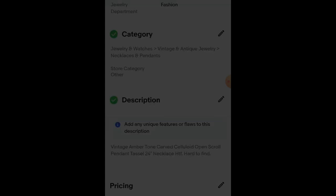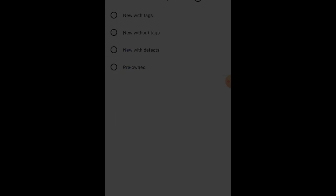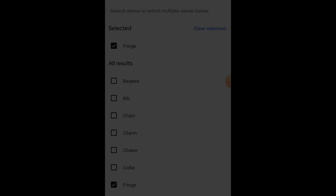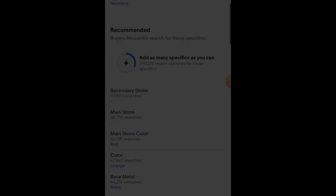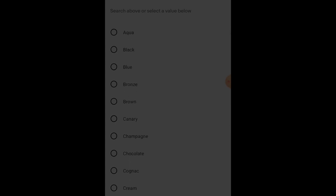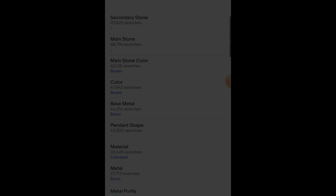Okay, so let's go back up to our item specifics. Definitely fill out the first few. Not a collar. I would say it's just a pendant. It could be a statement as well. So we have pendant and statement. Then we don't have any stones, so I'm unclicking that. Main stone color. I like to choose something that is offered instead of typing my own, just to make it more searchable. And so amber is not a choice, so the closest would be brown.